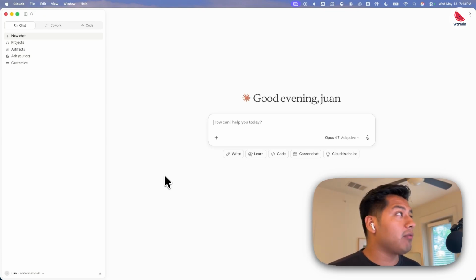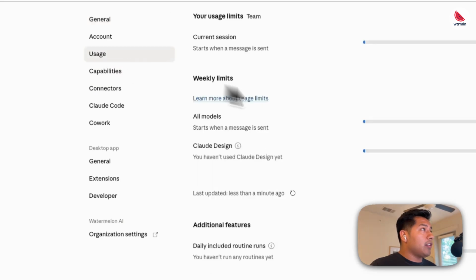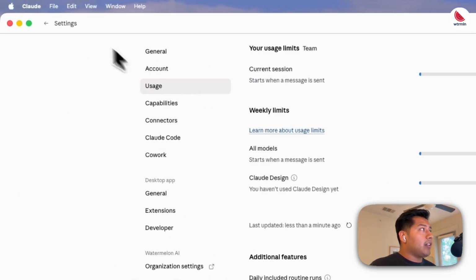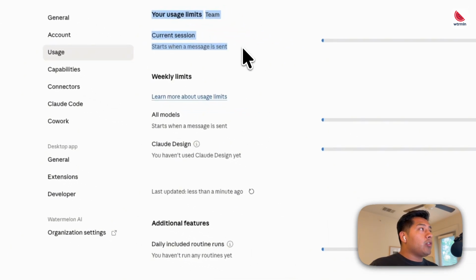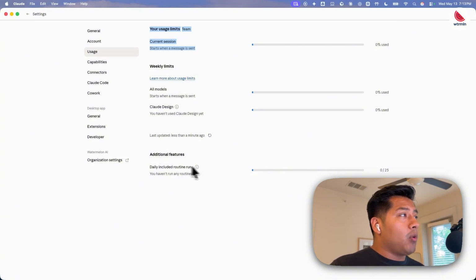And then Code is going to be really for power users, people who are deep in the weeds, really high agency individuals who want to build as much as possible and build things as robustly as possible. Maybe an important thing here is when we're talking about usage, because I know that topic came up earlier, and you can see your usage on here. Basically, here in settings and usage, you can track your team usage across everyone, and as you add more and more team members, you'll be able to see what people's usage limit is, and where they're at, essentially.